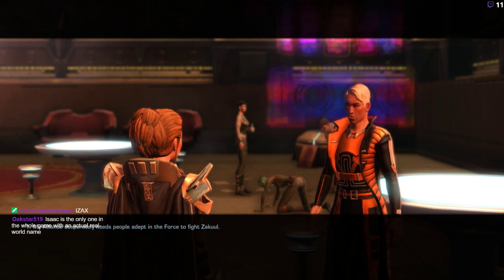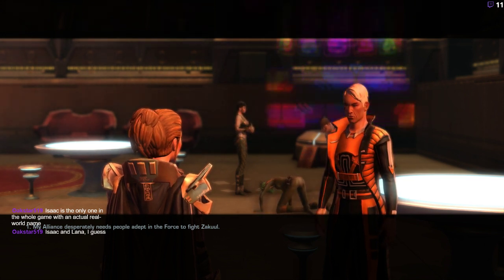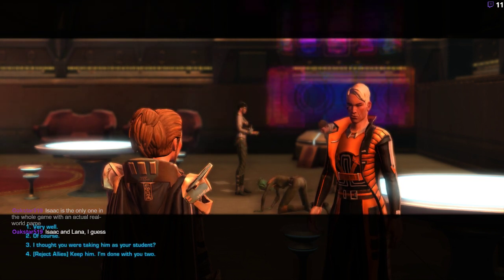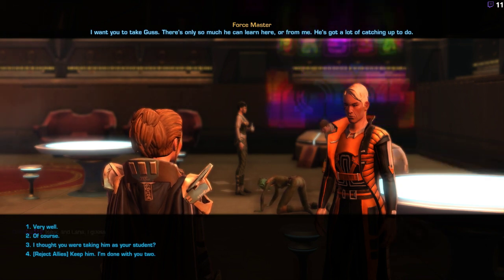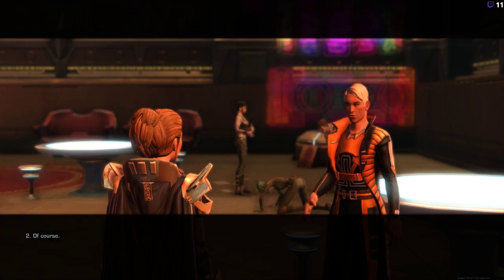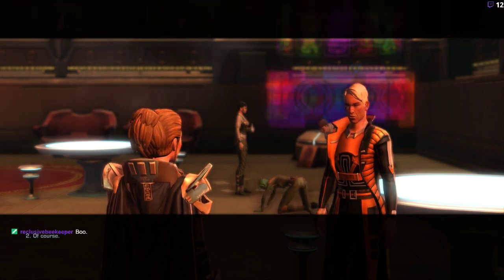You're not welcome. I'll entertain the idea of cooperating with you from time to time. But I'm staying right here. Gus knows how to contact me. I want you to take Gus. There's only so much he can learn here, or from me. He's got a lot of catching up to do. Yeah, I would agree. Of course. I will get him as far away from you as possible. I won't be far, of course. No. He is my Padawan. No, he's my Padawan. Let the lad enjoy his evening. He's earned it. Oh, and be careful out there. Even with all you've seen, you have no idea what you're getting into.